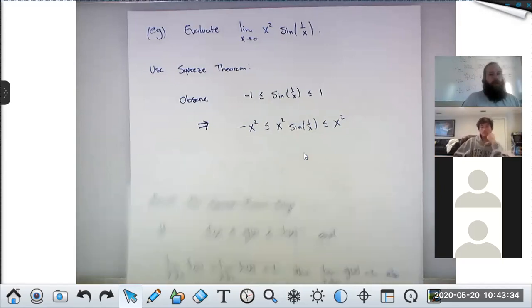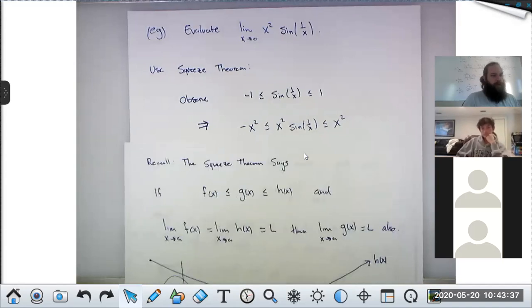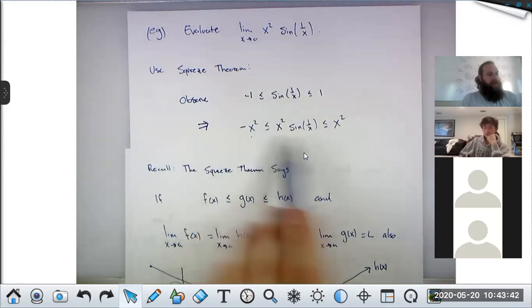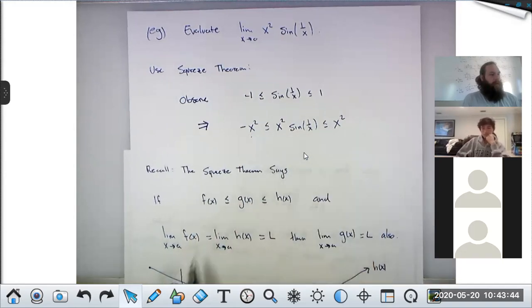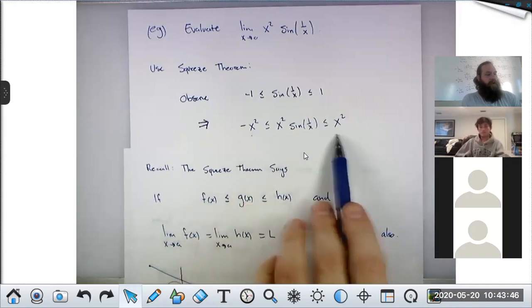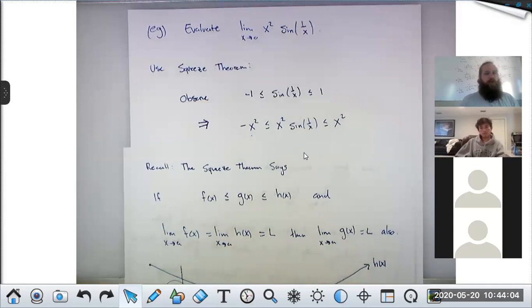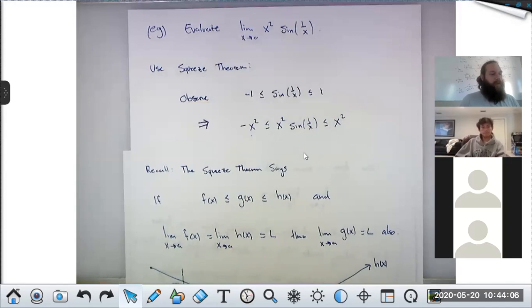Now, the way the squeeze theorem is written says, here's my f, here's my g, and here's my h. If the limit of f and h, the limit of the two outside guys, are equal to each other, in this case as x goes to 0, then the limit of the inside guy has to be equal to that as well. The easiest way I'm aware of to implement this is to remember that limits respect inequalities. That was the theorem we discussed before the squeeze theorem.